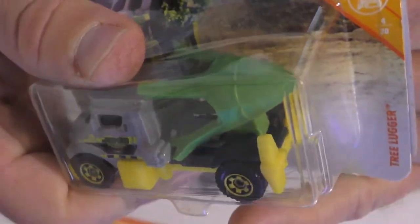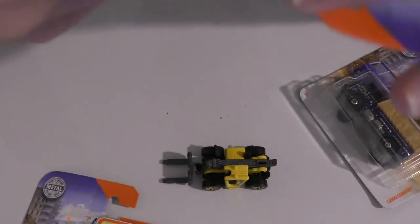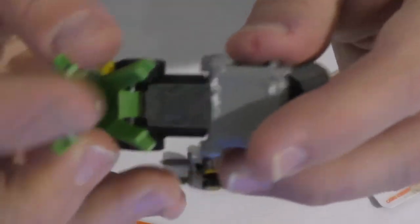A tree, I haven't seen something like this ever. But I know there is something real like this. So that's a log. A log what? A log. Tree lugger.